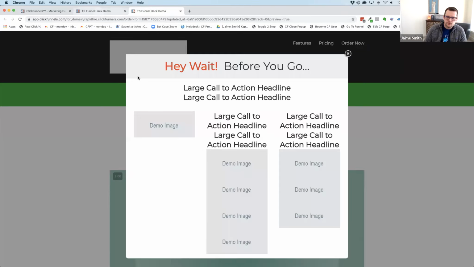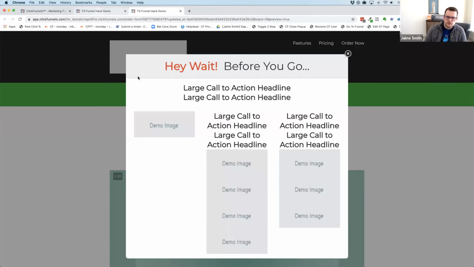So what we needed was a way to toggle something's visibility based on which step of the order form they are on. Are they on step 1 or are they on step 2? So we actually created a little add-on for that as well, for toggle on step. And this would be great if you're using images on the page.